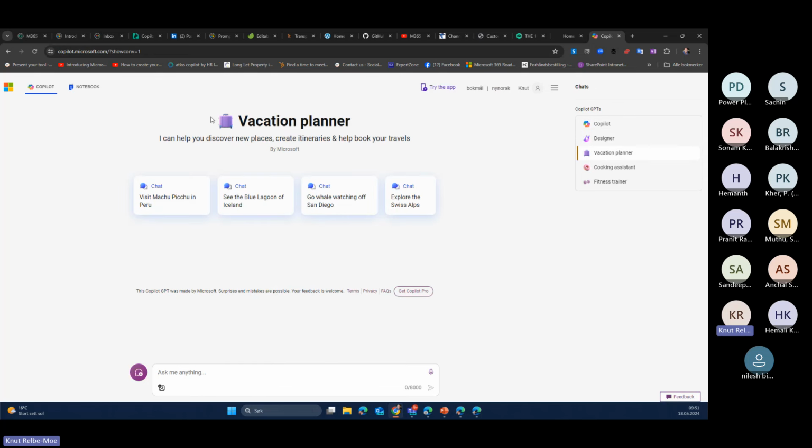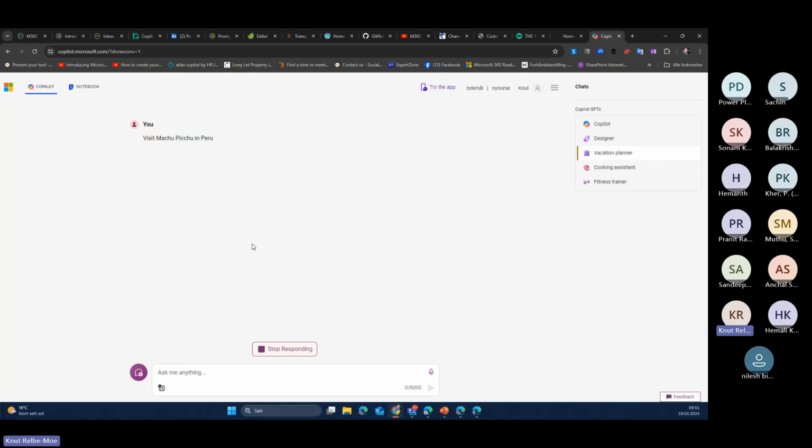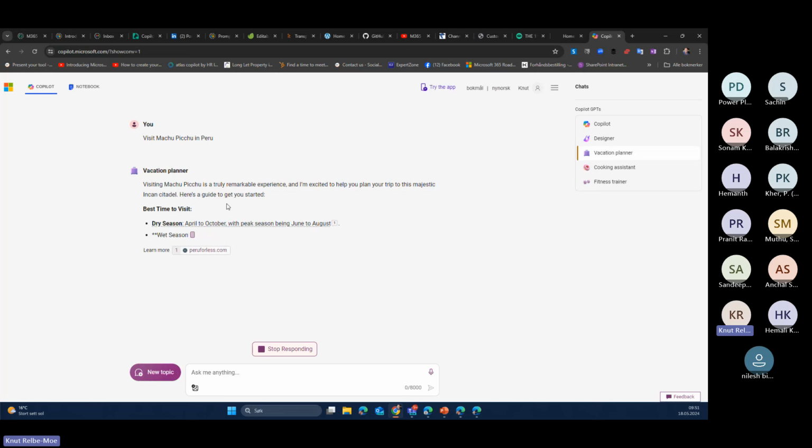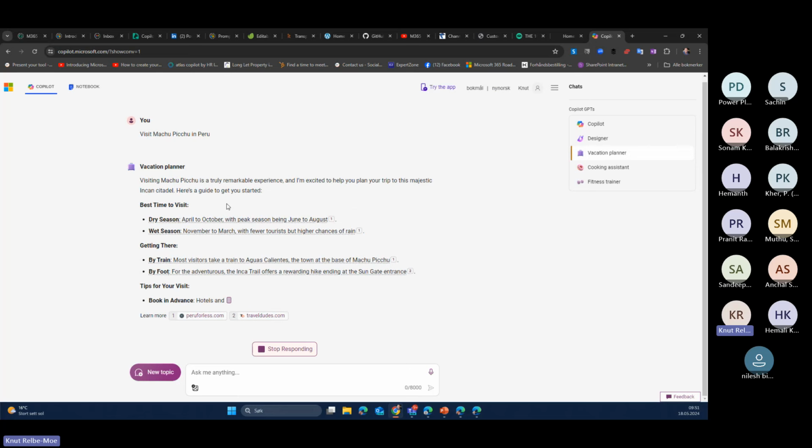For instance, you can use it also to help you with planning a vacation. So for instance, visit Machu Picchu in Peru. Then the vacation planner GPT will come in and give you information about that. For instance, we see when is the best time to visit, because it can be quite wet there.